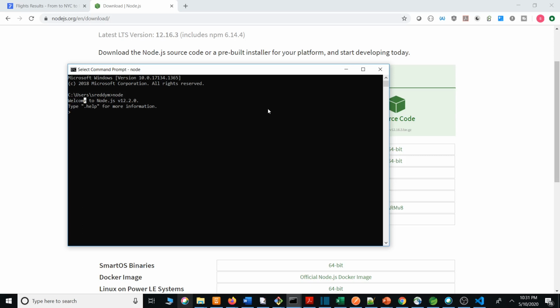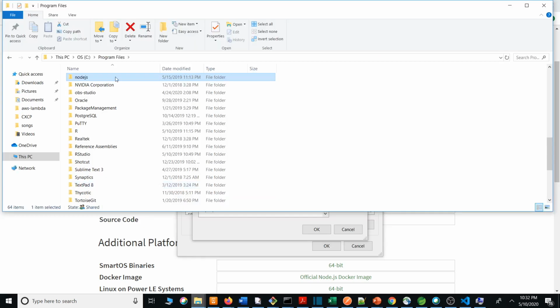Node will be installed in your C drive. Go to C drive, then program files, and Node.js is installed.